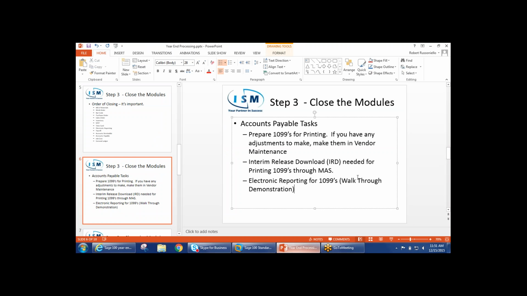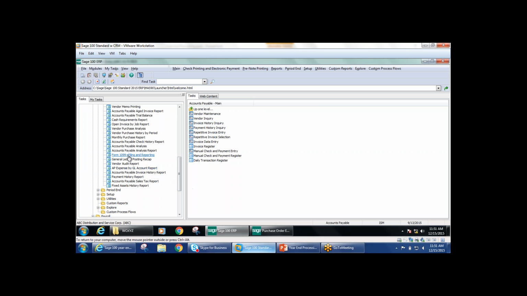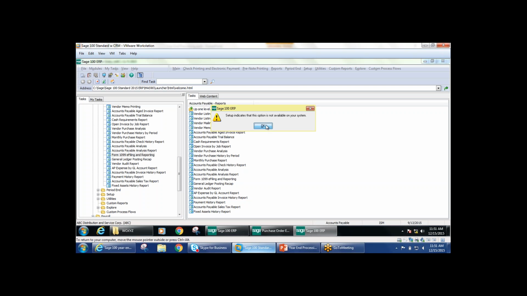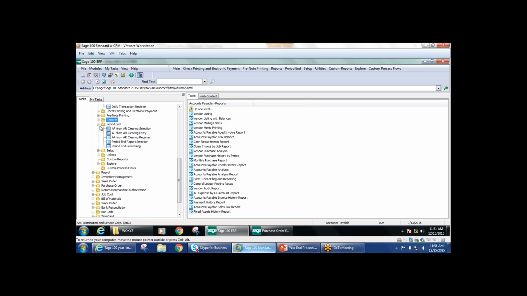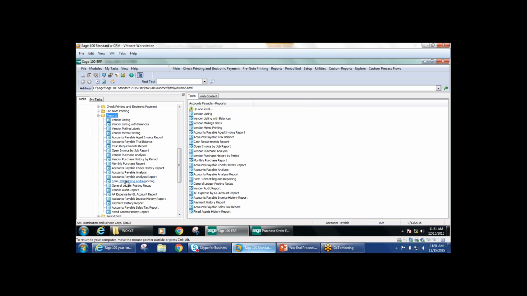It used to be, of course, for our long-term users that you can run 1099s directly from Math or from Sage. A couple of years ago, that was finally changed over to Atrix. So currently, you have to go through the utility. I'll take a look at that with our W-2 reporting. We have to go through Atrix and run our e-filing and reporting wizard to run 1099.